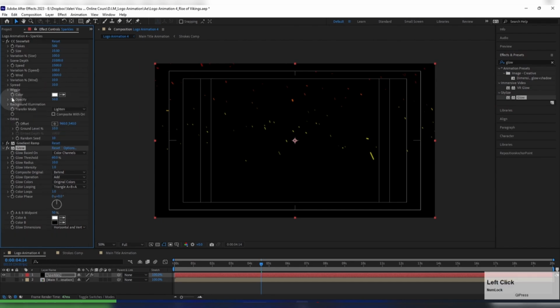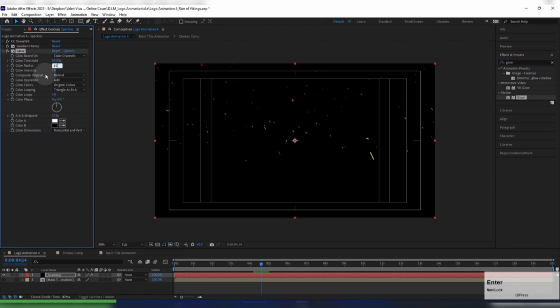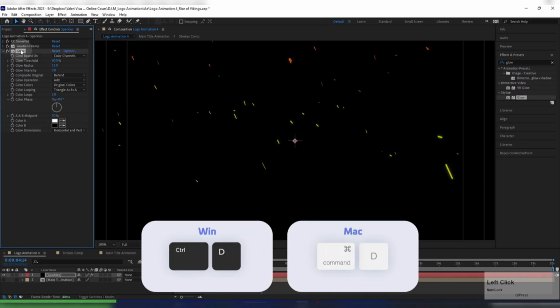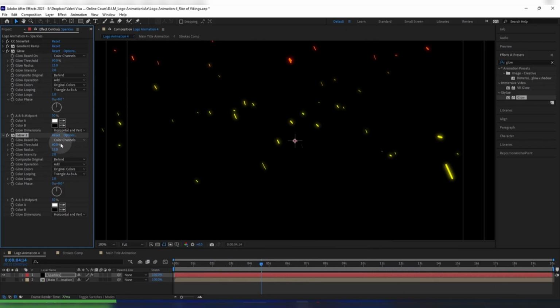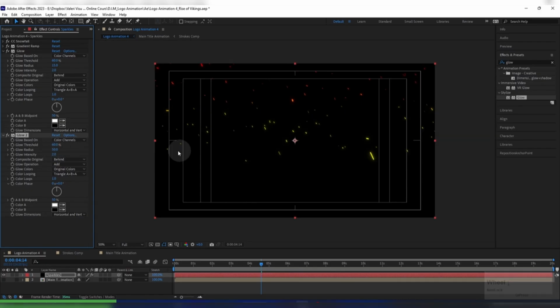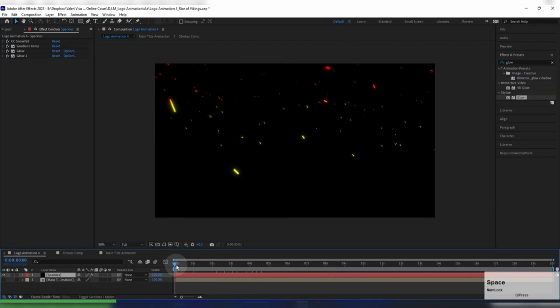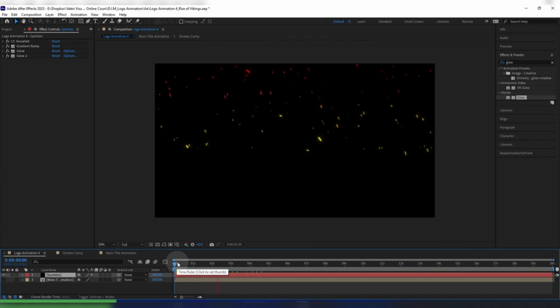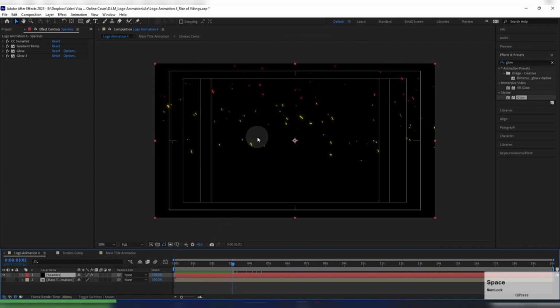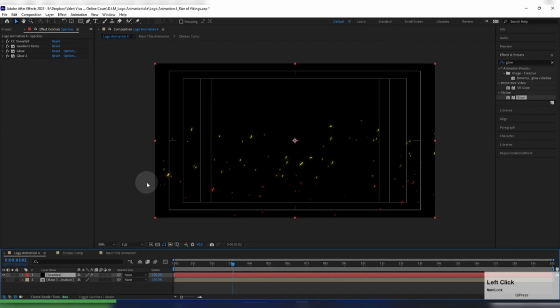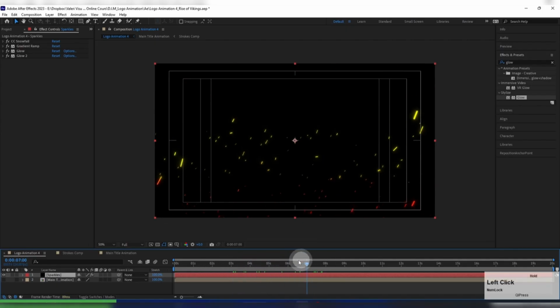We can close these settings and adjust the two parameters of the glow effect. Set the radius to 15 and the intensity to 2. Zoom in to see how it looks up close. And now, let's select the glow effect and press Ctrl D to duplicate it. But here, we'll change the glow radius to 50. Now, let's close all the effects and see what we've got. Alright, this looks good. The last thing we need to do is flip this layer. So right-click on it, go to Transform, and select Flip Vertical. This way, we get the illusion like the sparkles going from the ground up.